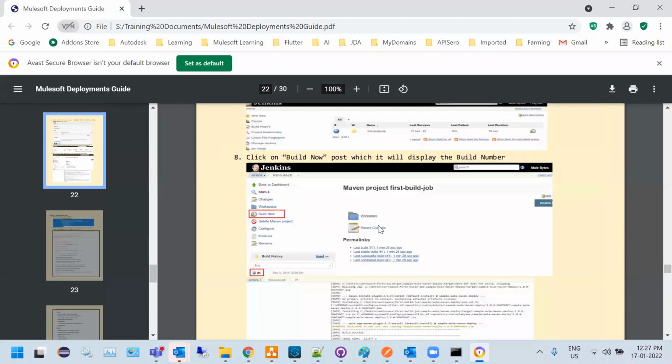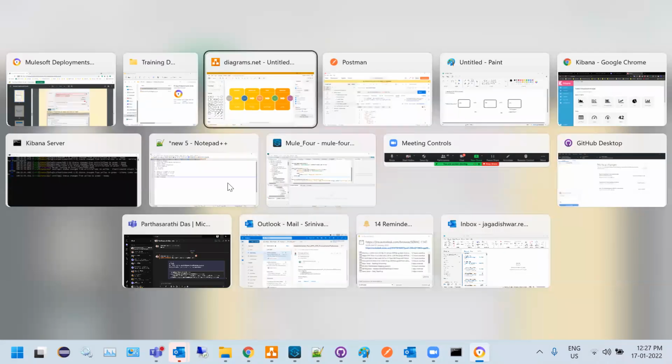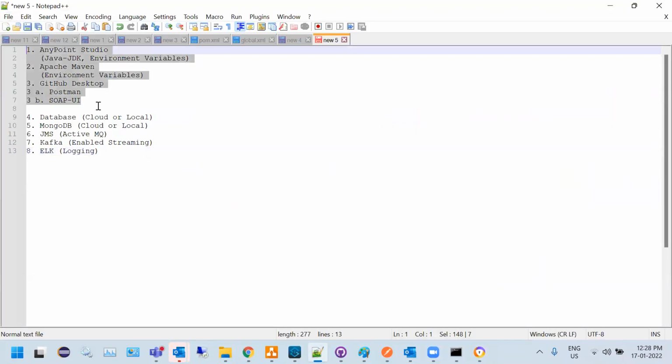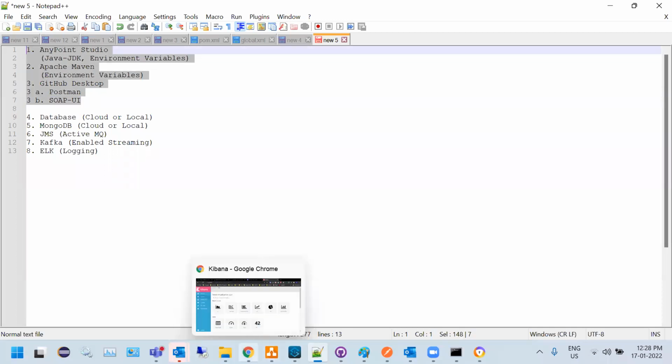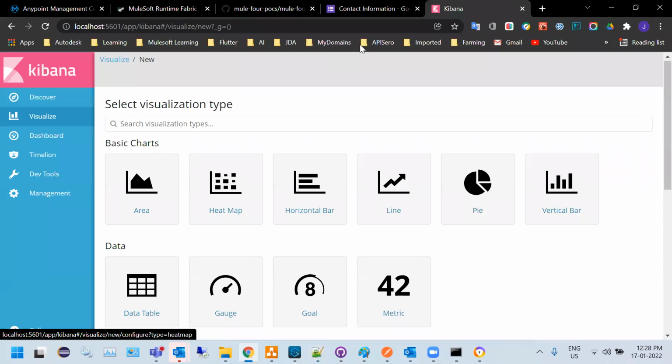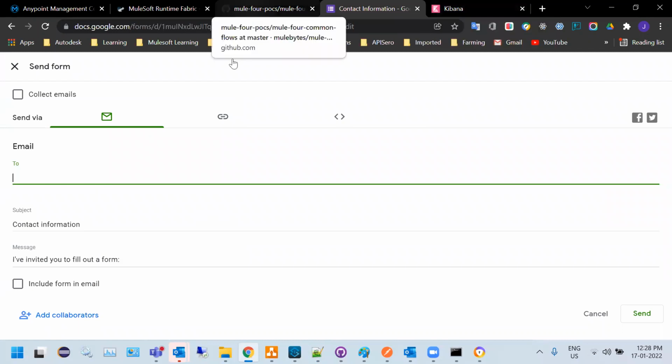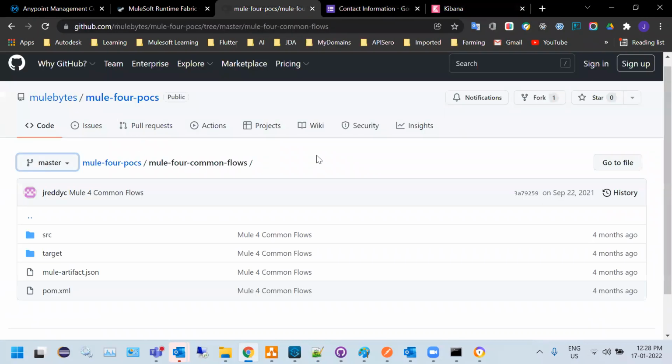So apart from that, just make sure you have all these tools installed. Once you have all these tools, we can get started. If you share your email IDs, I'll share the form. You just need to fill it in, or you can directly share the email IDs with me, so I can add you to this repository as collaborators. I can collect them in the WhatsApp group. I need all the email IDs before we start.